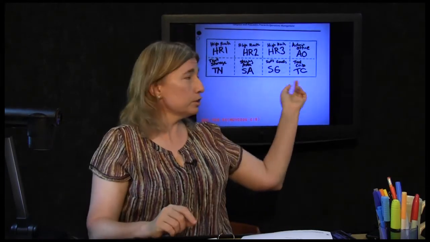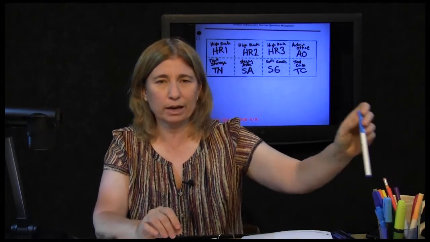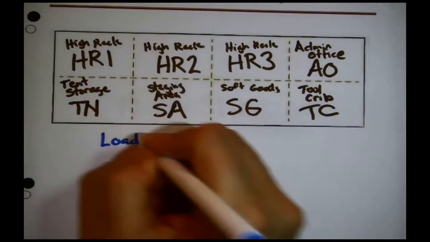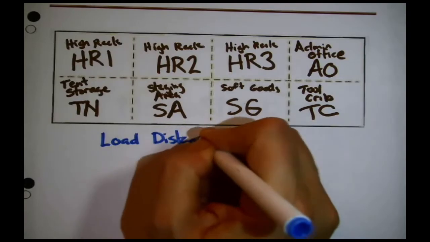Now, having obtained this particular layout, you see how that was kind of trial and error, and you might have been working with the same data and not necessarily have put those departments in the same place that I did? Yes. This whole phase of the layout creation is inexact in that sense. This next step is not inexact, it is definitive. What is the so-called load distance score for this layout? It's like a grade. Is this a good layout or a bad layout? Well, I don't know. What is the so-called load distance score?